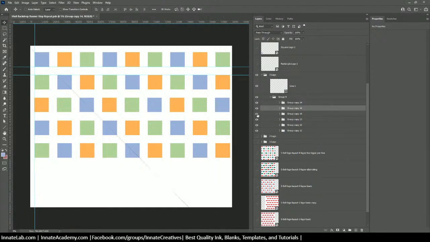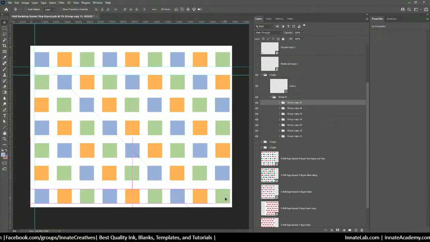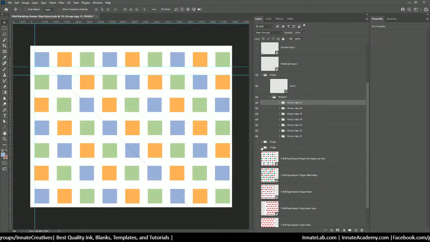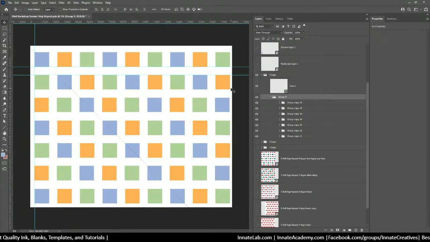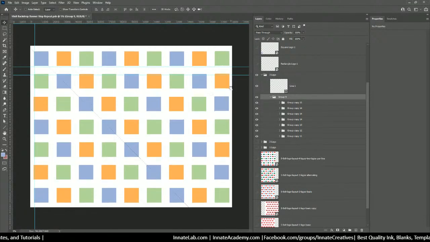And then I need to repeat this one. Nope. This one here. Alright, so I think we got it now. And then I'm just kind of making sure that I have about the same amount of white space all around for this, so I don't have one logo being cropped off more than another.